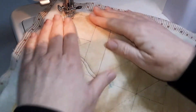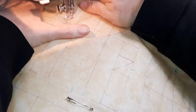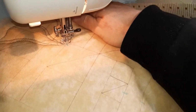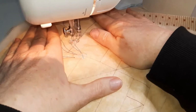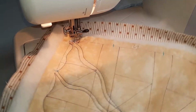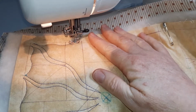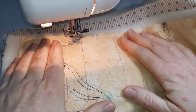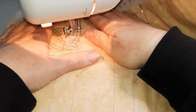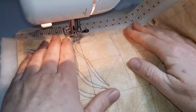Now each time I do find it easier to quilt towards me, so if that's easier for you, then do that. Moving my hands not too fast, but keeping my machine going fast. Let's just tilt you up a little bit so it will bring you a bit closer. So watching my previous stitching line means that I can follow it back out again. It doesn't matter if your wavy lines at the side are the same each time. I've got a little bit closer in the middle there.